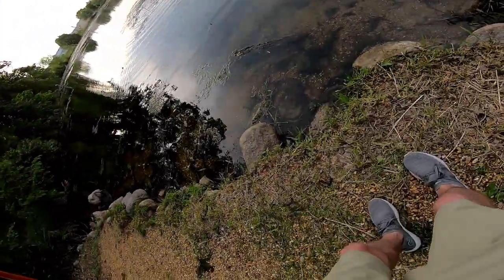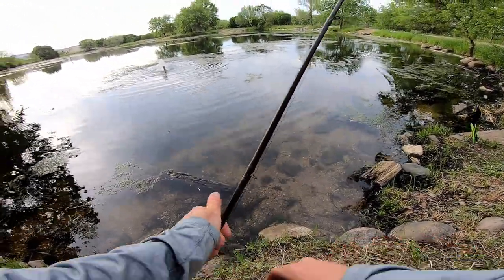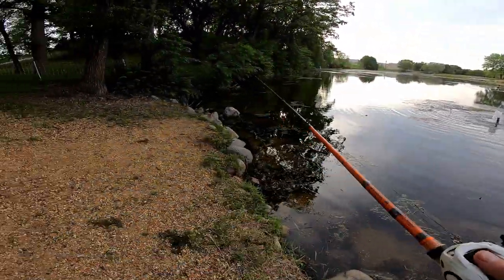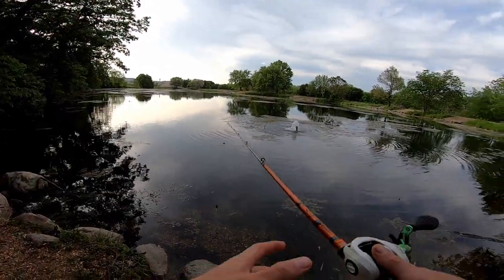But some things that I'm going to correlate this frog to is heavy cover. That's why you use a 7'6" heavy, so you use 50 pound braid. It's a lot of this junk. And also there's some little sticks poking out. I'm going to work the outer edges of the sticks.